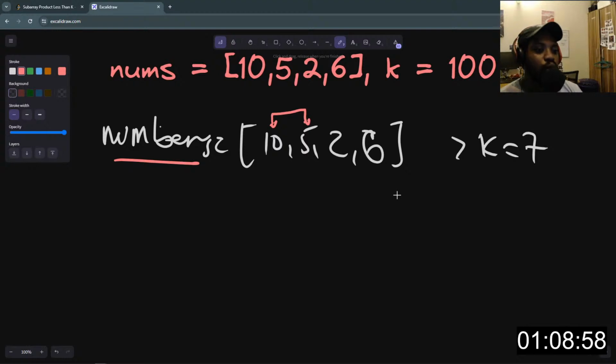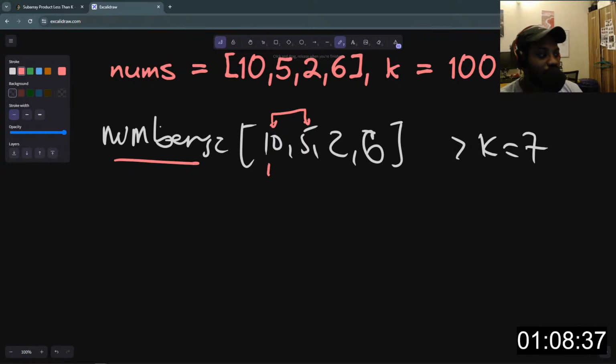So this time around we don't know the size of our window.